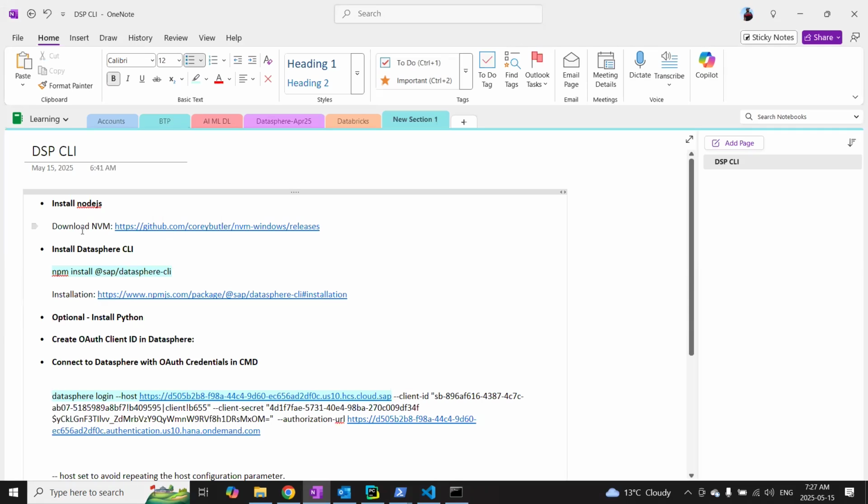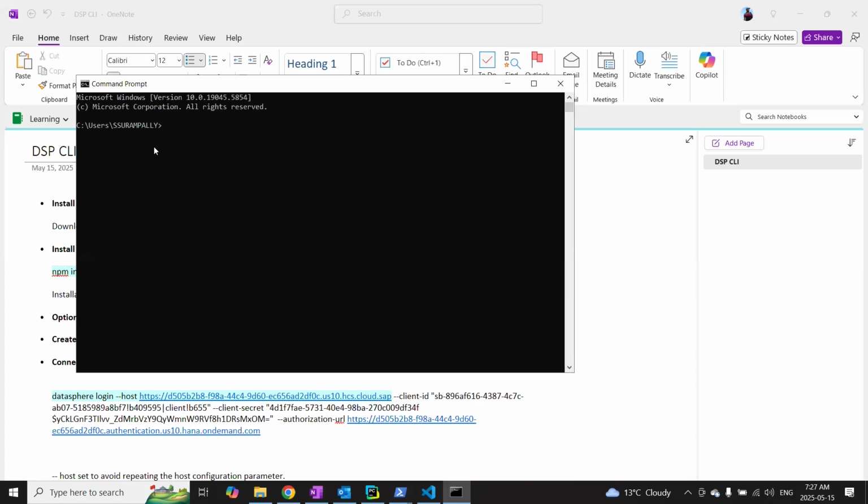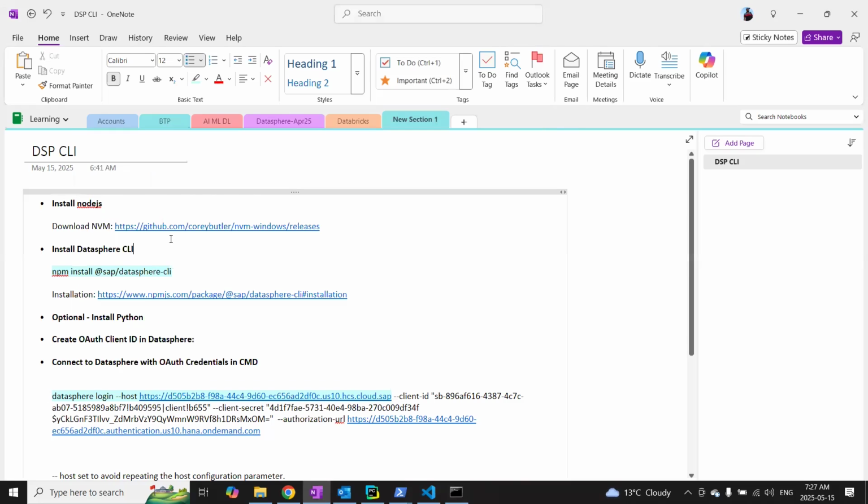Once the Node.js is installed, we can access command line tools, go to CMD, and then type in node v. So this is going to get you the latest version that is installed on your machine. And then the next step is to install Datasphere CLI. So for that, you got the command here, just copy it and paste it.